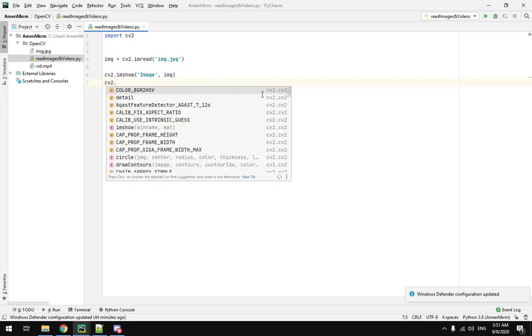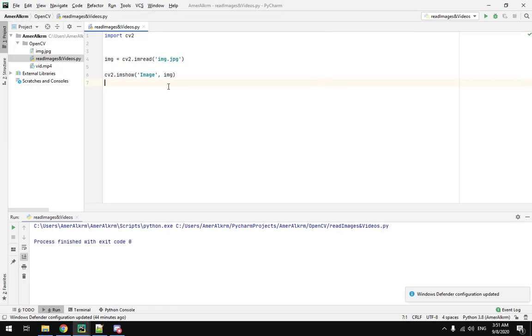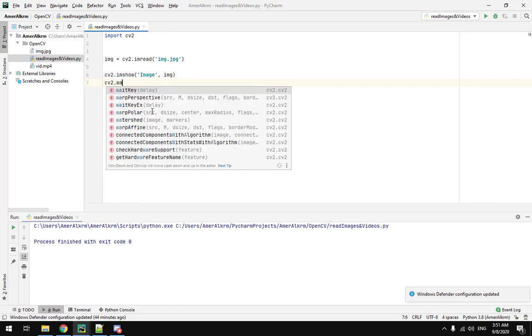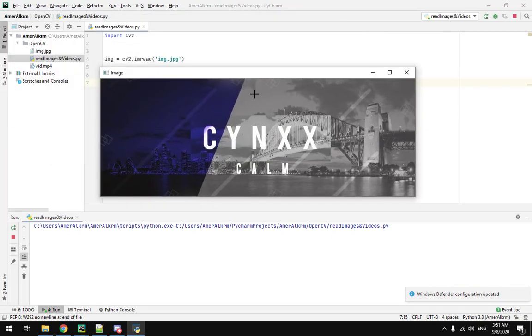Now I have to write one more thing, which is cv2.waitKey. It sets a delay time for the image to show. Right now if I show the image, it just popped up and went off, did you see it? So why is that happening? Because waitKey takes a delay in milliseconds, and there's a 1 millisecond delay, so I have to change it. Let's set it to 0. When I set it to 0, there's no delay time, so the image will just show normally like this.